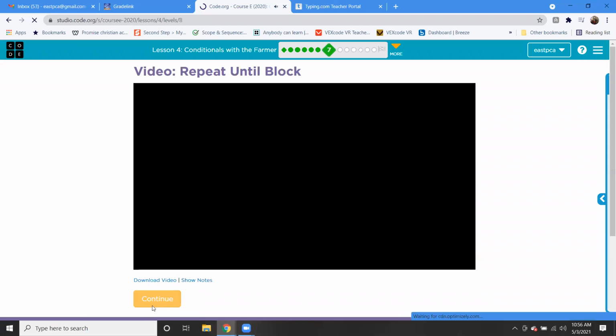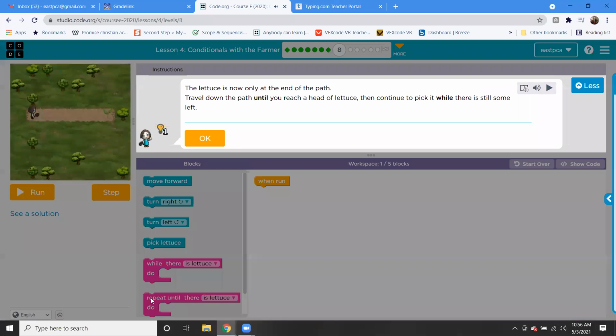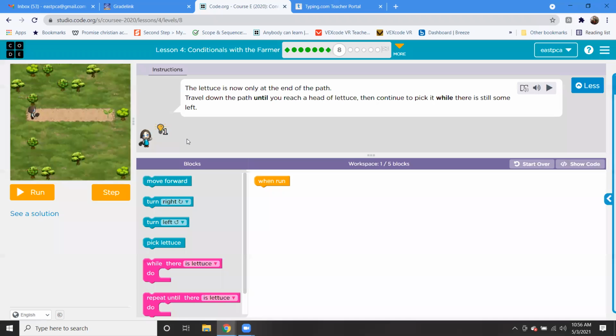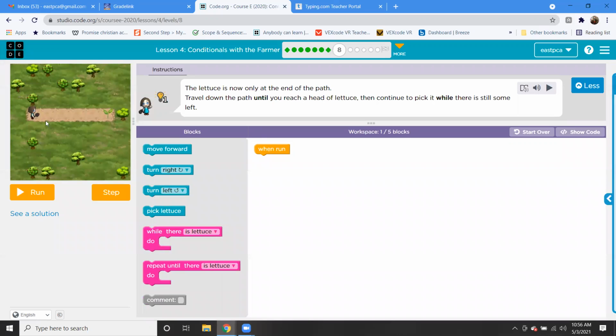Okay, so let's see. Press continue. The lettuce is now only at the end of the path. Travel down the path until you reach a head of lettuce. Then continue to pick it while there is still some left. So let's see. We're going to be moving forward 1, 2, 3, 4, 5 times.